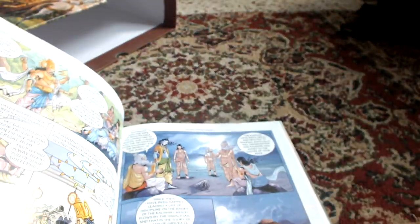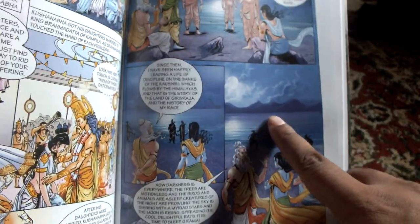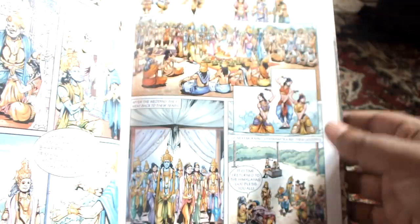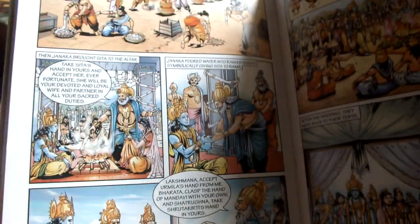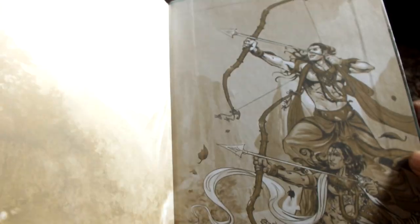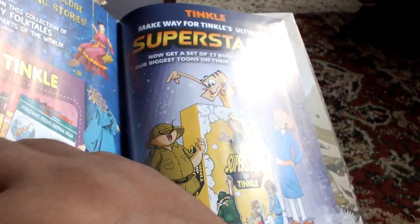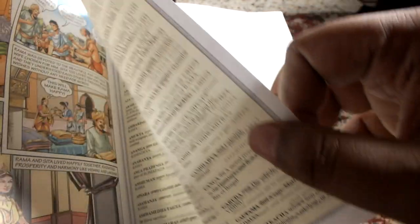The panels are much, the backgrounds, for example, are not white. It is digitized and has details, unlike the Mahabharata one. And so the back cover is the same as the front one, and then at the end it has a glossary as well. So this has a glossary of the terms covered in the first book.